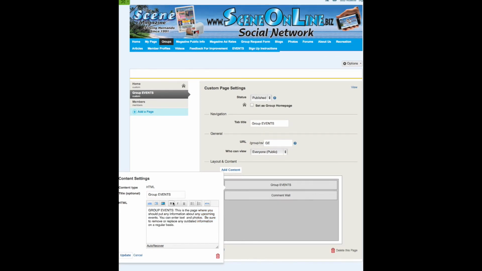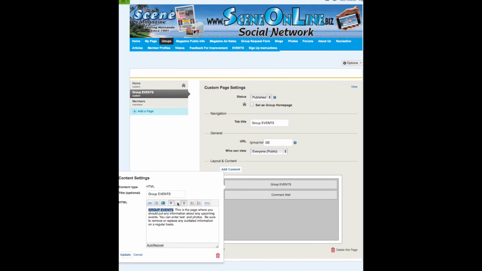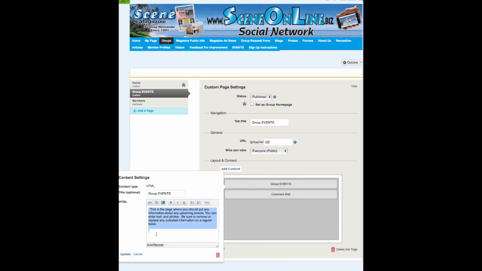Except for a few less options, the same set of tools are at the top of this box as in the box where you make your changes to your home page, and the procedures for using these tools are also the same. For example, you can make the type bold, italic, or underline, and of course undo any one individually. You can write new words over the top of highlighted other words, or you can simply delete words, or as in this case, we're going to delete all of this because it's going to be replaced with some new type.